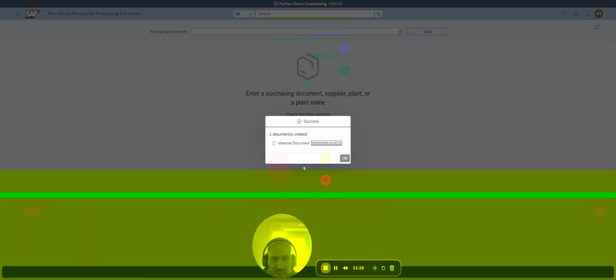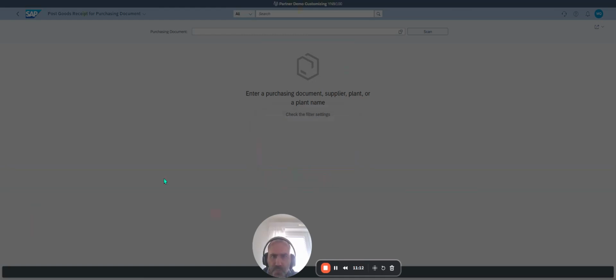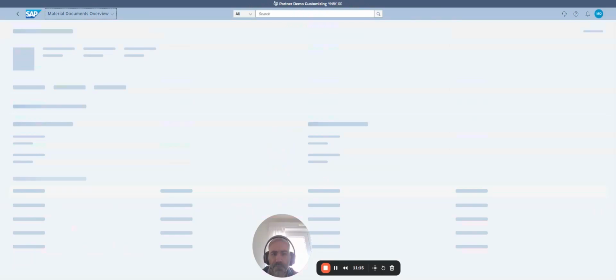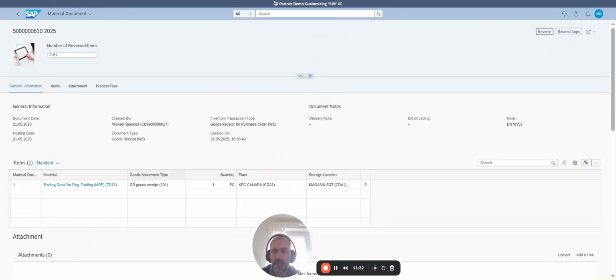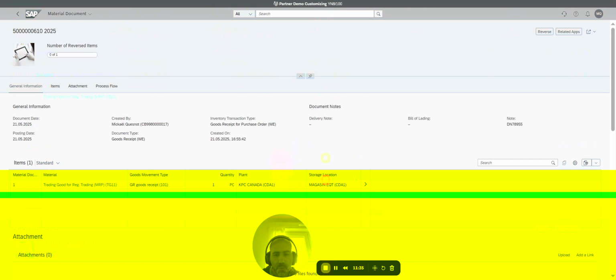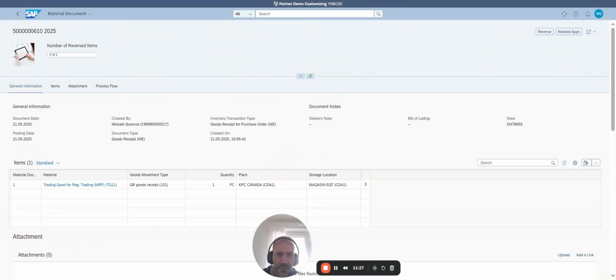If I go to the detail of my material document to show you that a goods receipt has been done, movement 101. So if I go back later in my stock in transit, I will see that item number 10 is not available.